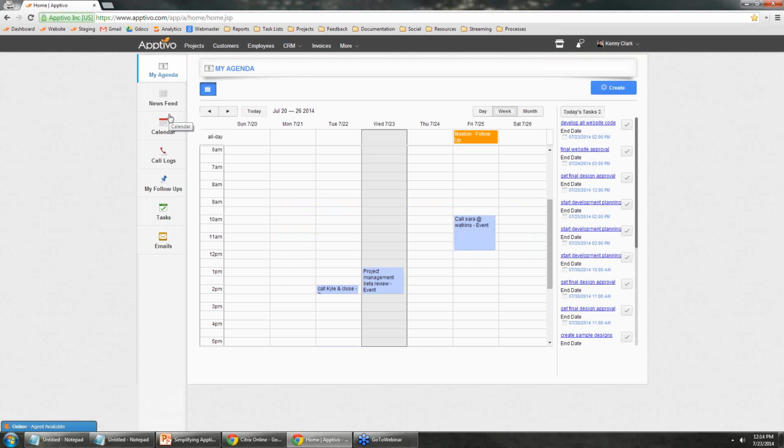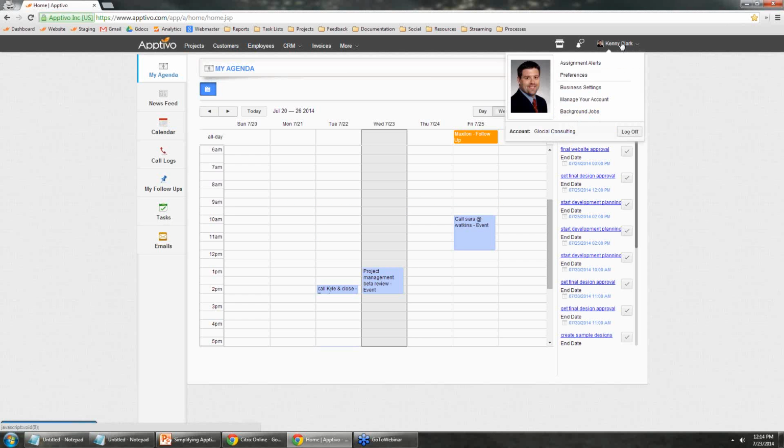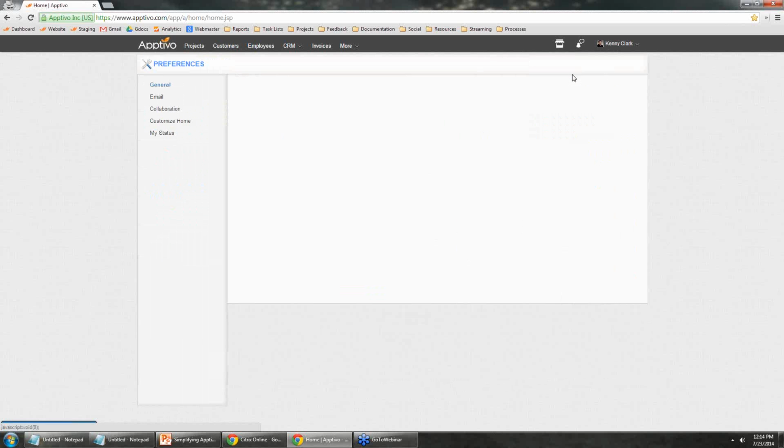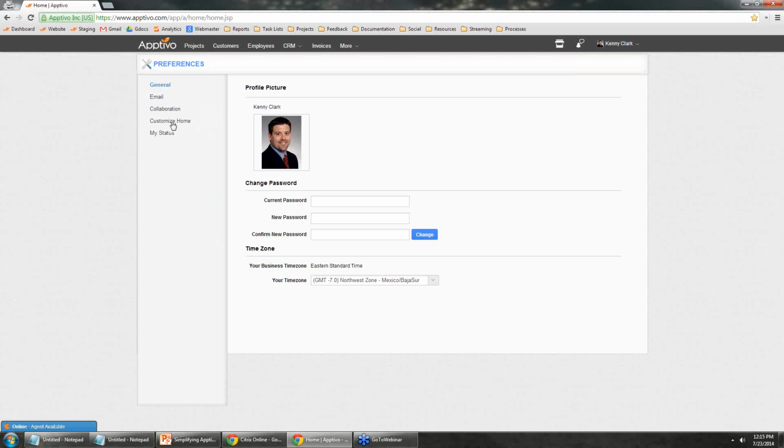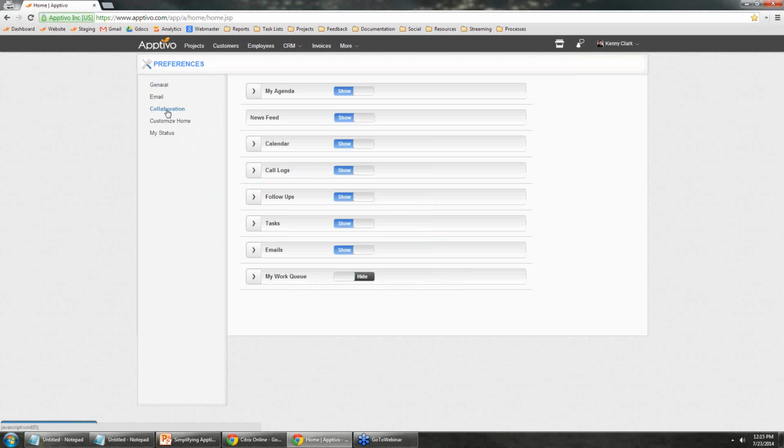Now you'll notice a trend here, which is all the customizations unique to the individual user, where each person can control their own. These are all handled through the Preferences area. So if I want to adjust these, I can disable one, or I can rearrange the order of them. And once again, I'm going to do that through the Preferences area. So for this one, it's under the Collaboration section in the left column.